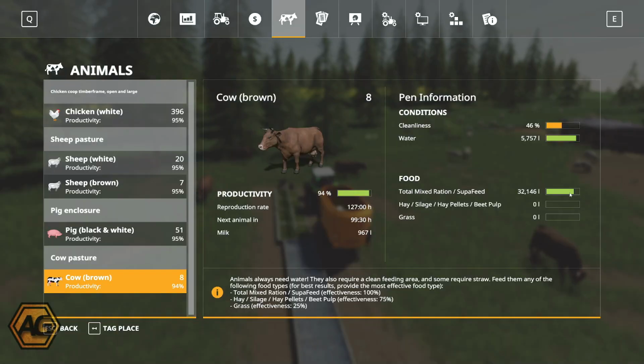There we go, that's taken them up to 32,000 litres, which will leave them in very good nick. That will keep them well fed for quite a while. We do need to come over and give them a clean, but they don't really need water.